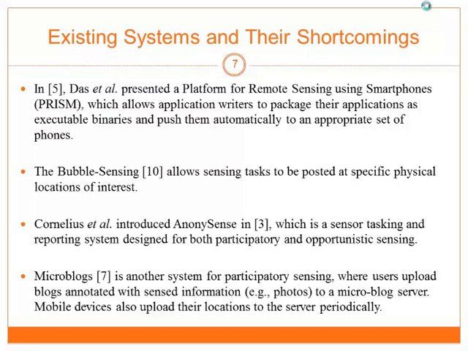Basically, this is paper 5, the number 5 reference in our paper, which you can find if you read it. These are a group of several researchers from Microsoft Research. They present a platform they call Prism. In this platform, they allow the application writer to pack their application as executable binaries and push them automatically to a set of mobile phones. There is also another one called Bubble Sensing, also Nonny Sense and Micro-Blog. Their functionality is pretty similar to Prism.